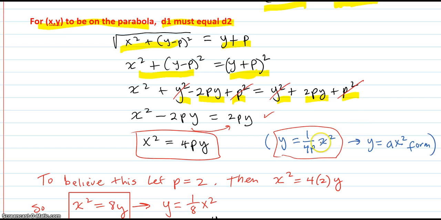These kind of equations, and we could write 1 over 4p as some number a. We worked with those before, and we were calling those parabolas. But I told you in those earlier videos that at the end, later, we would actually prove this does graph as a parabola, because a parabola really is a geometrically defined set of points. So now we can believe from the beginning that y equals ax squared and all the things we did with that, we were really working with parabolas.